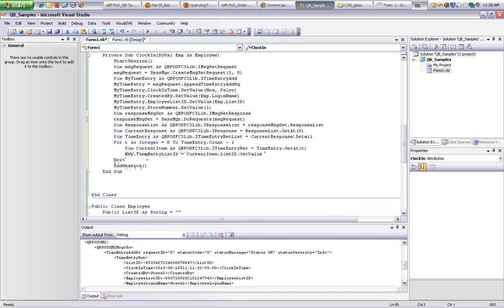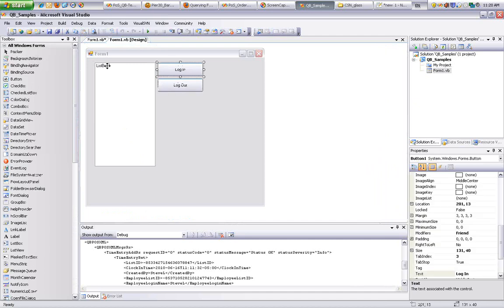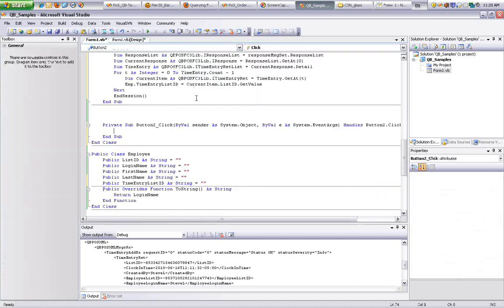Theoretically, you can end the session a long time ago. You can end it as soon as you get the response. After you do the request, you can end the session and process that yourself. All right, so that gets me this return list. The reason I wanted this entry list is so I can use it later for my timeout. So that's a ClockIn. I'm going to create the logout.